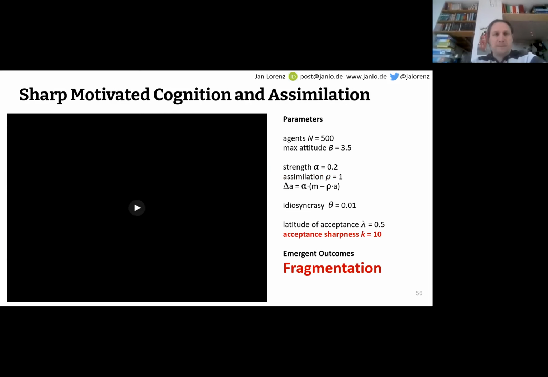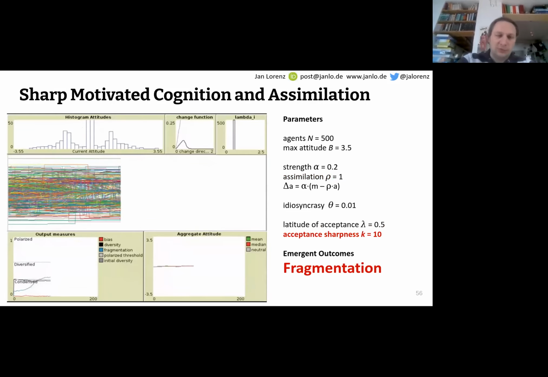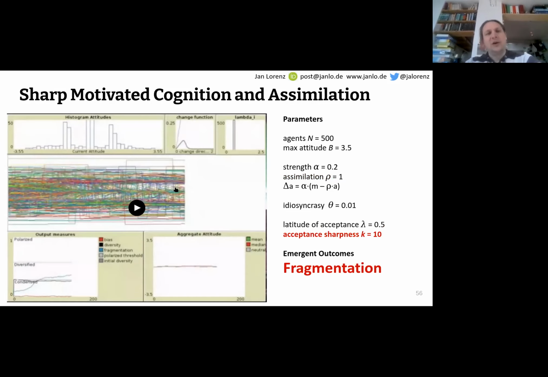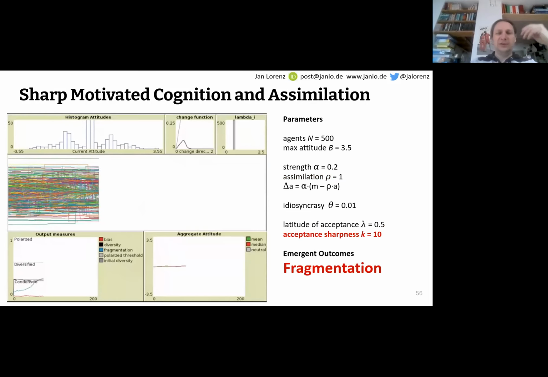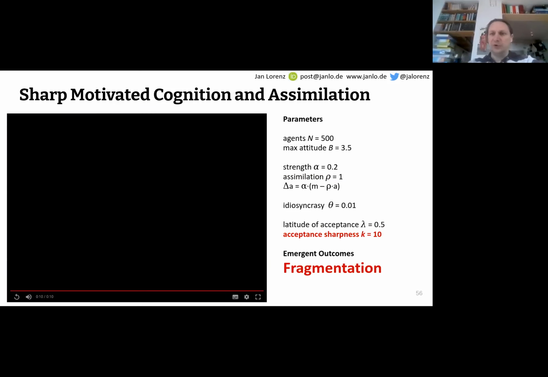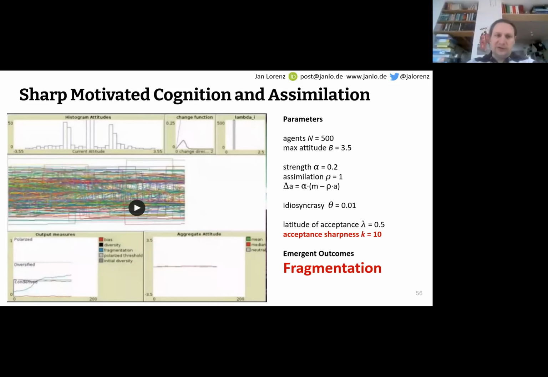So we still have consensus, but when we have sharp motivated cognition, we have actually more or less what we see in the bounded confidence model, that we have the formation of here three more or less large clusters. Of course, because we are studying normal initial distributions, we usually have this central cluster being existing and being large, and we have smaller clusters perhaps evolving here, but probably they are not really showing up because we still have this mild idiosyncrasy. But the interesting thing is that we still don't have full bounded confidence. So we have K equal 10, means a smooth bound but fairly sharp. But it's not the bounded confidence model here. So what we see as the outcome is what we call then fragmentation.